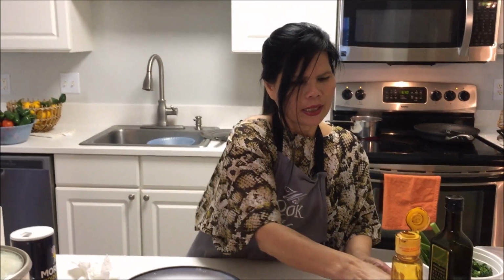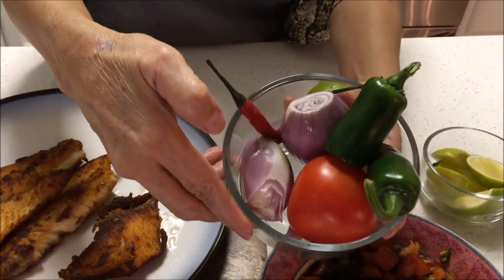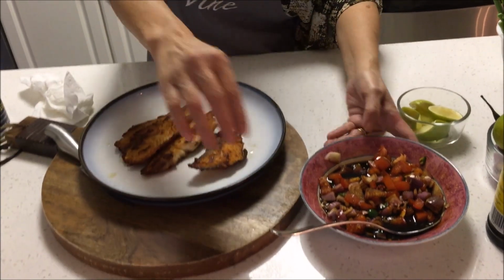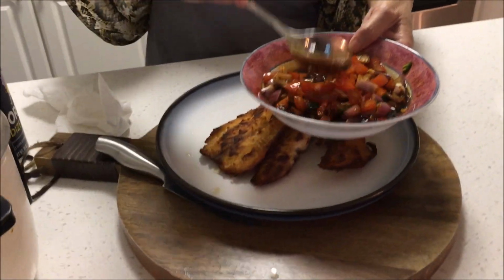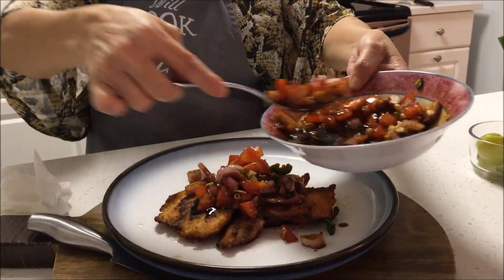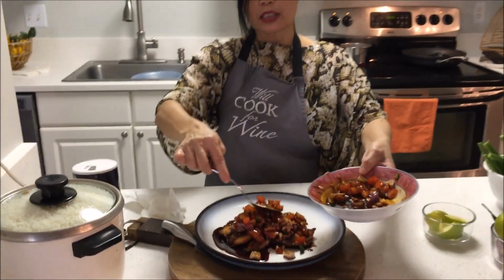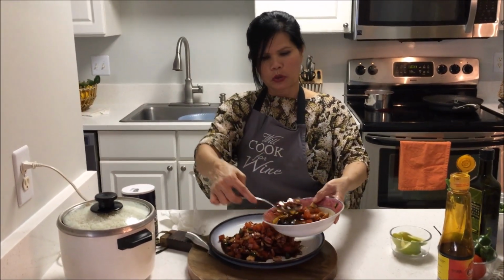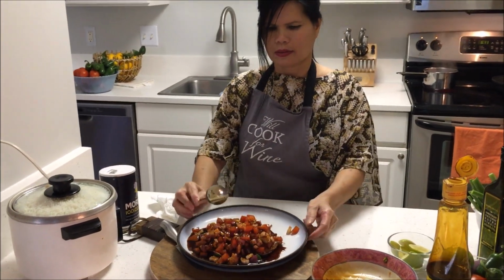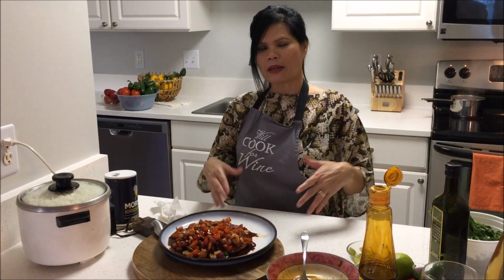Okay, and then again I use lime, 1 tomato, and shallots you cut just like that, and chili pepper and a little bit of jalapeno will be good. And I already cut the lime, so I'm gonna put this on the top. The reason I put it on the top is so they soak the sweetness and spiciness, so it becomes a blend of both spicy and sweet, and that's why we put all of them like this.